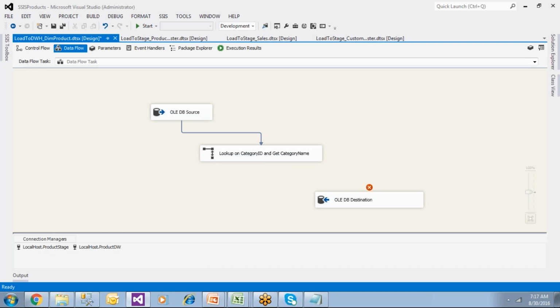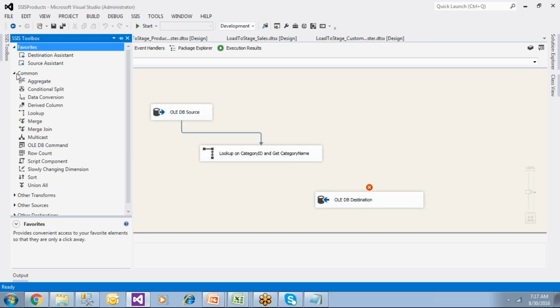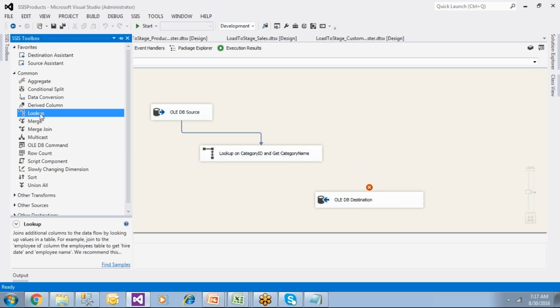I am going to use SCD because it is very simple to understand and implement. You can write your own logic, or implement a merge statement, or use except, intersect, those kinds of logic. Whatever you want to implement, you may implement lookup also. We had discussed it in one session, right?